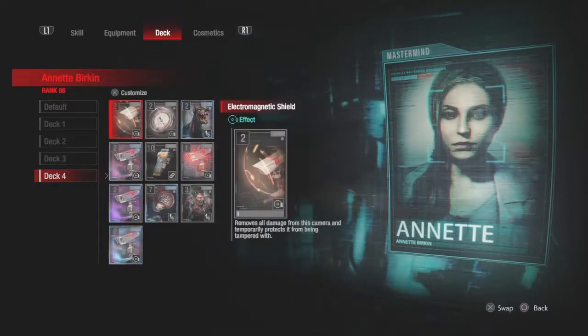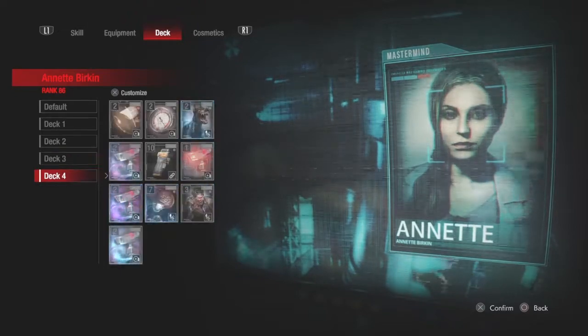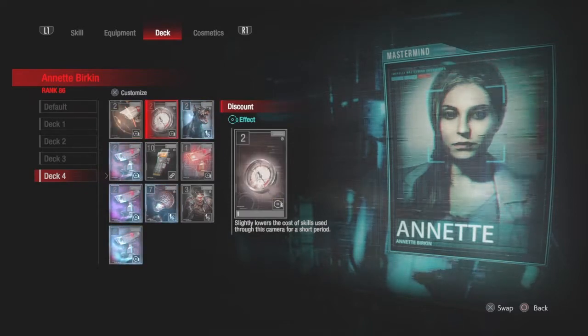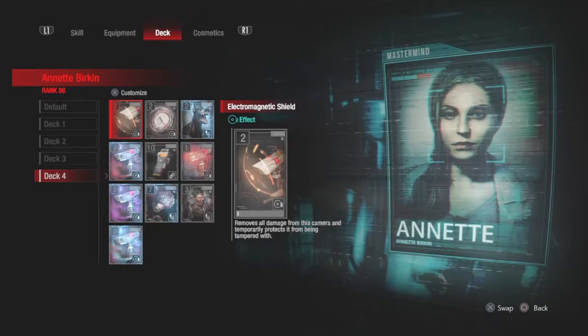For the deck, similar to what we're running for the Queen of the Dead build, but it's a little different. I'm going to go over it here. So I do have the shield in here. The EM shield is just to protect my cameras from Jans and camera shooters, because teams these days shoot at cameras.